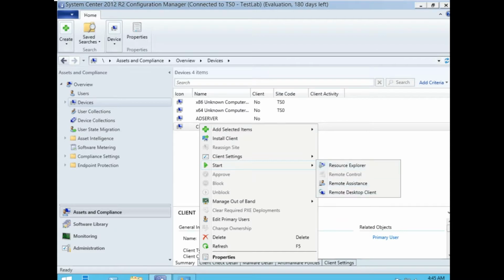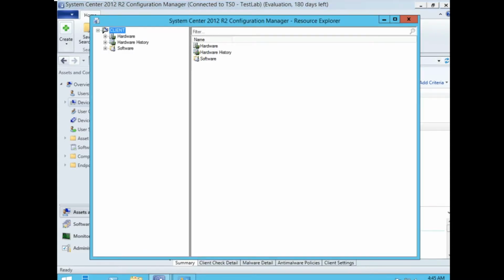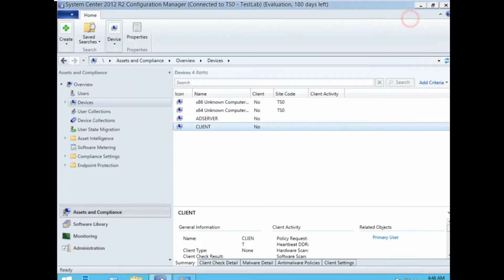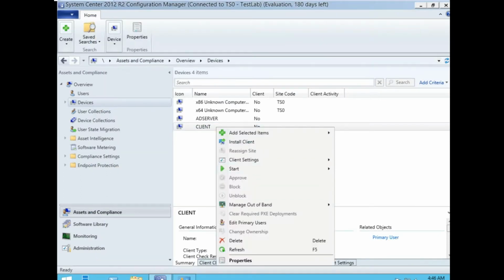Once the client is active, you can also see the hardware and software resources of that particular client. As it is not yet active, we will not be able to see all the details. Just do one thing now.